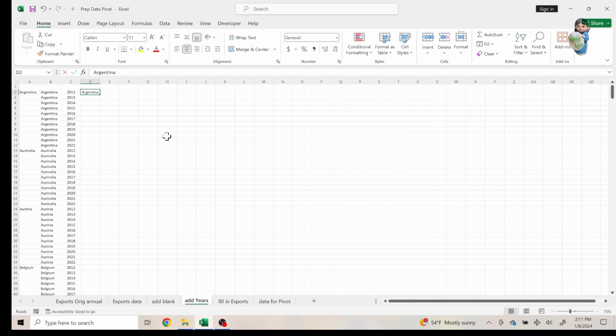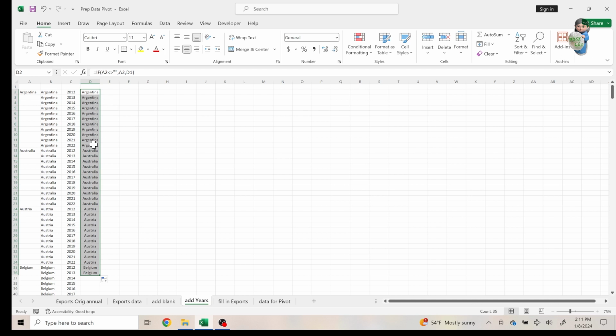Make it easy. Equal if this is non-blank, I make it equal to that. Otherwise, it's going to equal the cell above. And then I drag it down.